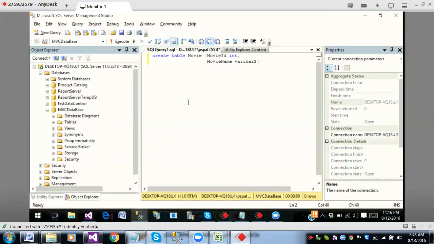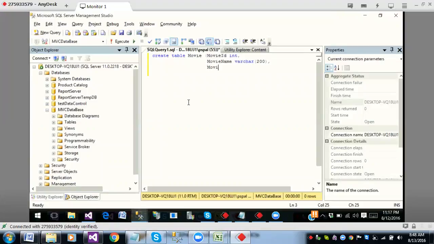Parenthesis open and varchar only, varchar for Oracle, varchar for SQL. 200 for movie name, at least 50 characters or 100 characters. Next, movie URL.